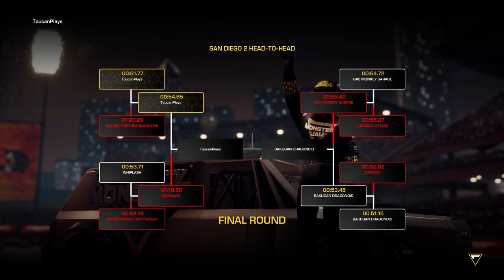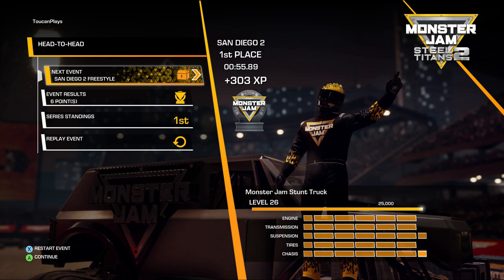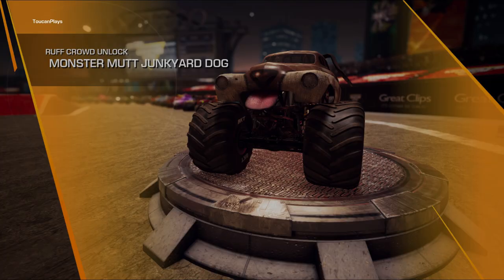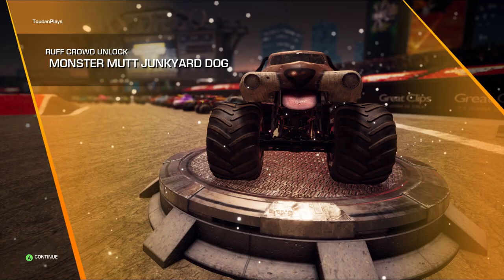Yes, yes, my adoring fans, I am the best. I am the champion. First place win. Nice, and that's going to give us enough XP to finish off our Monster Jam stunt truck. And we unlocked Monster Mutt Junkyard Dog. How cool. I think that's my favorite of the Monster Mutts. It is so cool looking. He looks like he's seen some stuff.